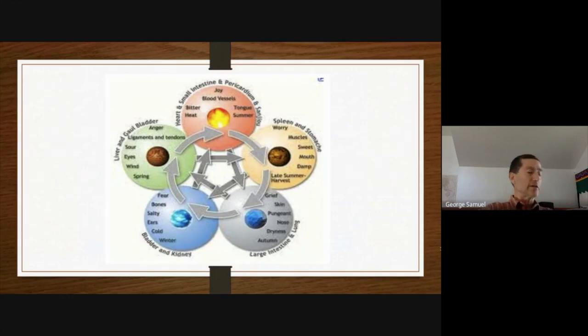The five-phase theory builds on yin and yang. Fire, earth, metal, water, and wood are the phases. Within each phase are a pair of organs - yin organs, which are reservoirs of the body's essential energy, paired with yang organs, which are hollow and move food and fluids. The five phases are based on the energetics of the seasons: winter, spring, summer, and fall, with the fifth season being classified as late summer. We call it Indian summer in this neck of the woods.